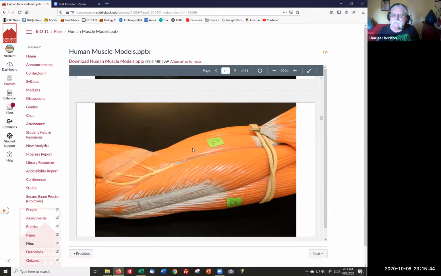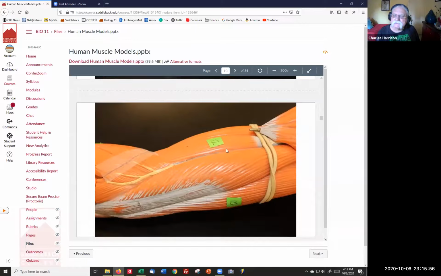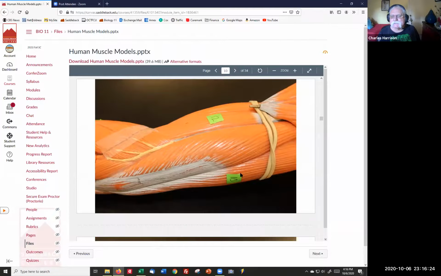Here's our biceps. Not nearly as big as we think, because here is, no, it's not, I'm sorry. That's why it isn't. This one is the brachialis. I couldn't ask you that on this one, because here's the biceps, here's the brachialis. I think it's too difficult to distinguish, unless of course you memorize the numbers, but that won't do you any good on the test because there aren't going to be any numbers. Okay. But we can see the triceps.